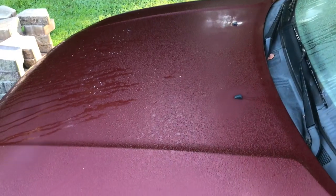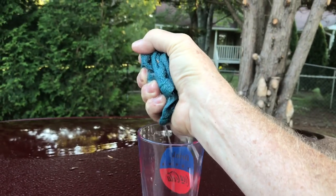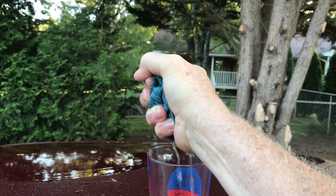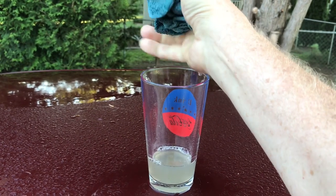I bet you that condensate will be just as cloudy, even though it's on a relatively clean car. Let's try it. I rinsed my rag out real good. I lost a lot of good condensate on the backside of that tarp before I figured that out. And so far, that's the cleanest dew that I've found. I guess I'll have to go to the roof now. Yeah, kind of squeeze it out. Surprisingly, it's almost as cloudy as what came off the ground. Look at that.